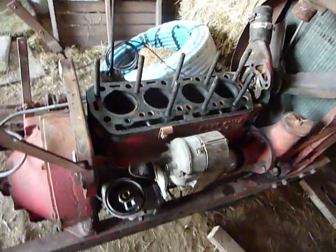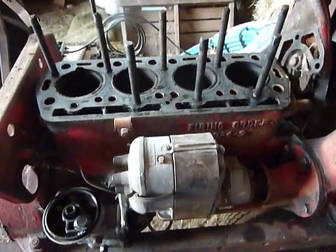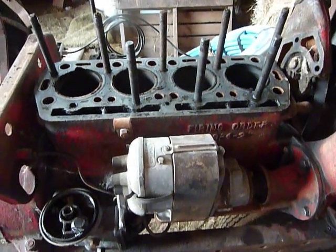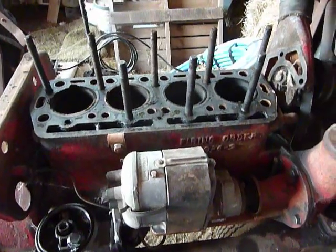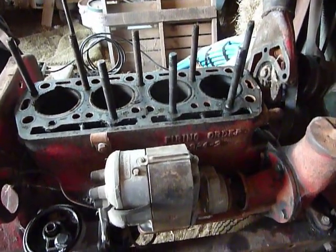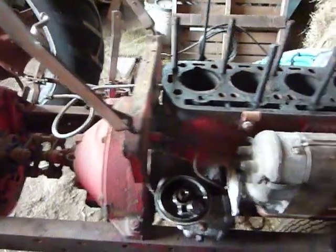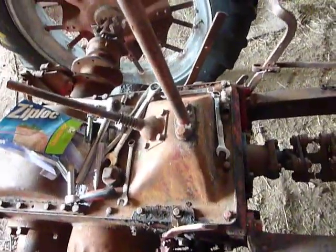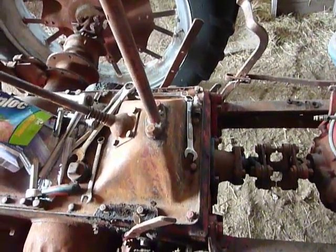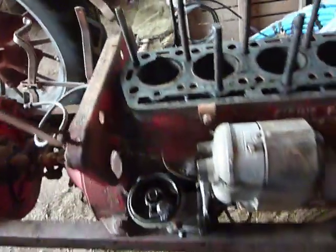This isn't near as, I don't want to say daunting, but it's not near as bad as an F20 engine. There's not the same amount of parts. Things are easier to work on. You don't need any special tools, and things are a whole lot lighter. But I'll go ahead and take the engine loose. I'll have to have some help getting it out of here, but I also want to take the top cover to the transmission off there and clean all the crud out, see if I have any chipped teeth in any of the gears in there, and make sure everything's all right there.